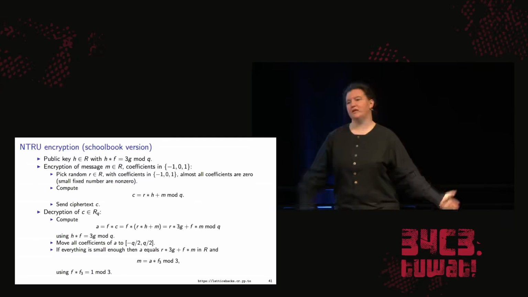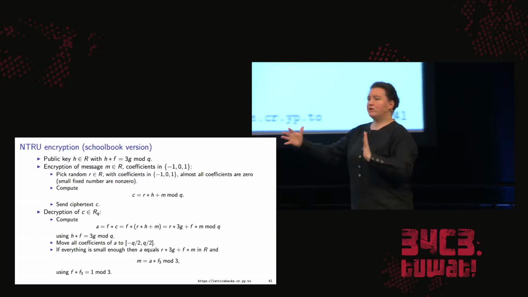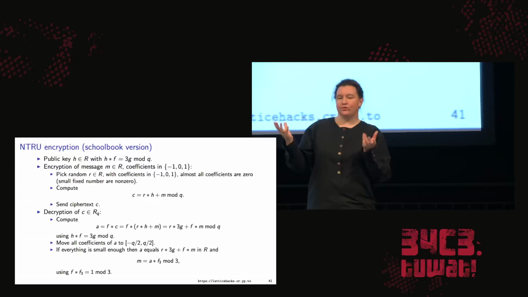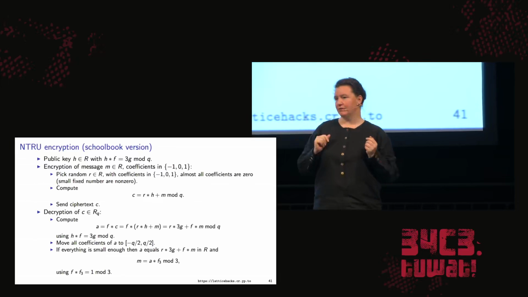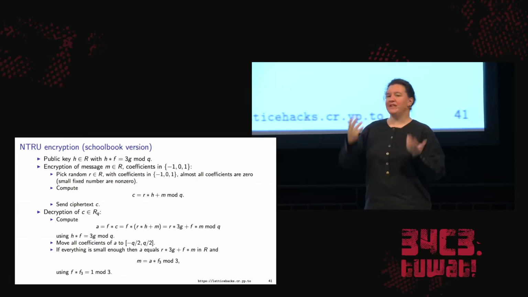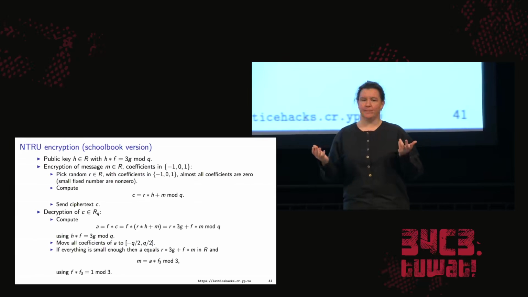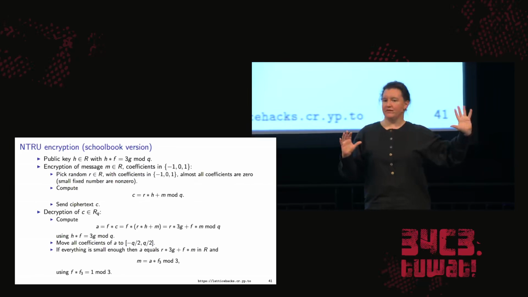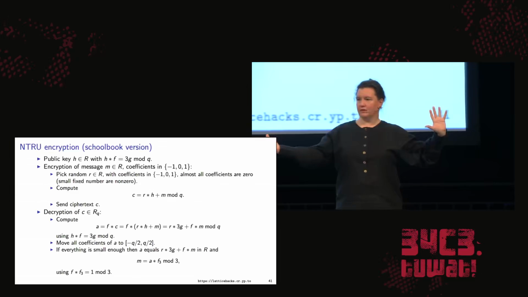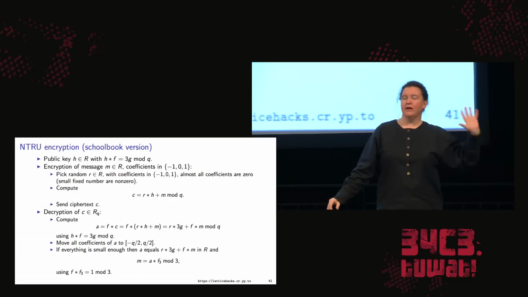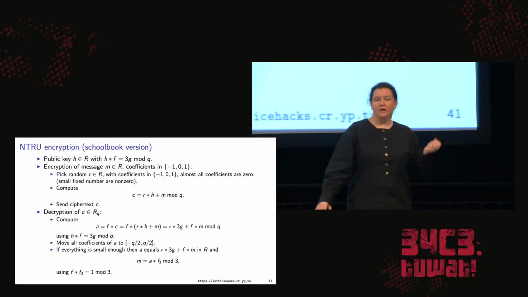Then you have encrypted, you send the ciphertext over. And now there's a question of how we can get this m back. So we basically would like to divide by h. But dividing by h can't be the solution because h is public. Anybody could do that. And there is all this m sitting around, so it would be an inexact division. If we wouldn't have any of the reductions mod x to the n minus 1, this would just be divide by h and take the remainder. Because we have this reduction mod x to the n minus 1, this is not possible.